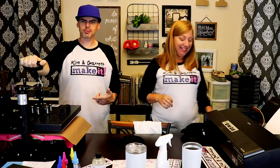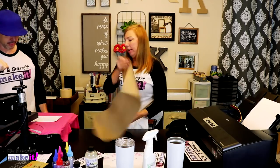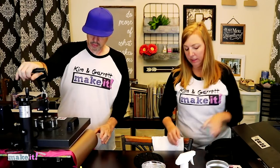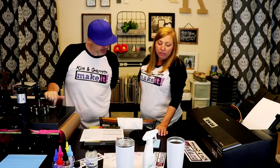All right, I don't know if we should put a piece of Teflon in the shirt. I don't know if it'll come out on the back. Oh, I did read that it might go all the way through to the back if you don't put a Teflon sheet inside the shirt. I mean, let's try that. We're going to put a piece of Teflon in first. Okay, and then another sheet of Teflon? Yes. All right, how long? 20 seconds? Sure.